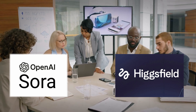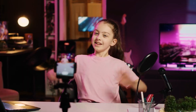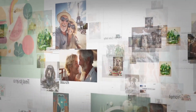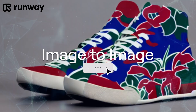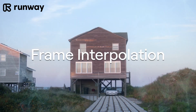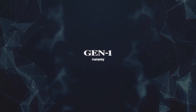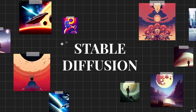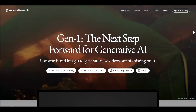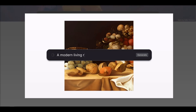So far, the key difference is clear: Sora targets established creators with powerful computing resources, while Higgsfield takes pride in its mobile-first approach. However, these two are not the only ones in the race of AI video generation. Runway AI offers a suite of over 30 AI-powered creative tools allowing you to create videos, images, and animations by entering text, images, videos, and audio. Runway's commitment to innovation has fueled groundbreaking tools like Gen 1 for video creation and Stable Diffusion for image creation, with a user-friendly interface that makes them a favorite among creators and tech leaders.